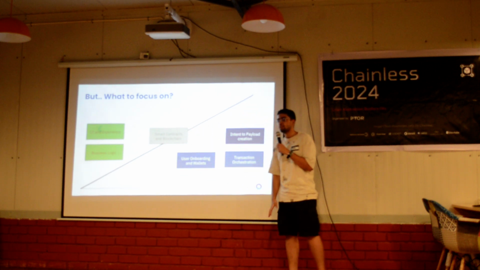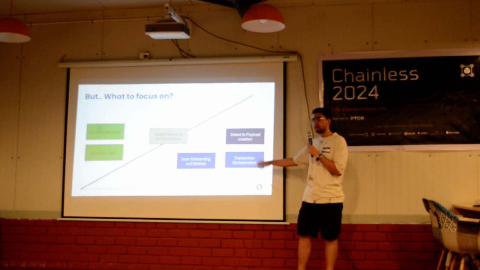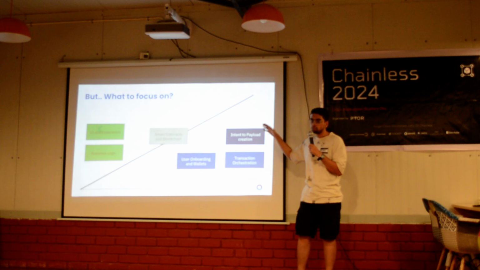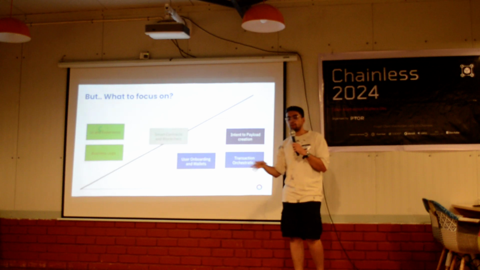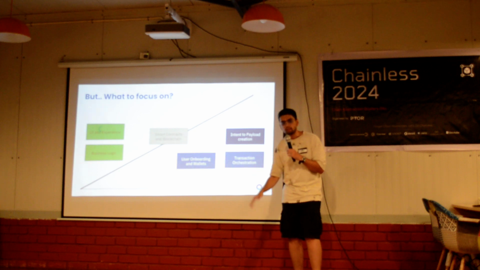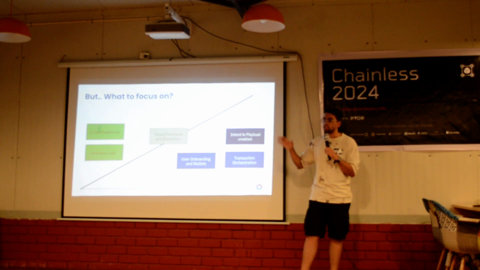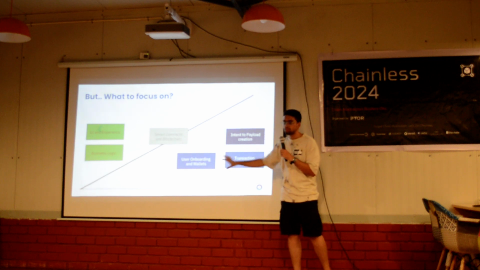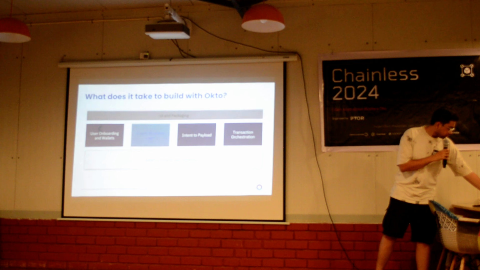But you definitely need not worry about intent, user onboarding, and transaction orchestration, because these are solved problems that exist. Multiple companies might have solved it in different flavors, but at Okto, what we have done is we have built a unified package to solve all those things as of today. Chain abstraction is the future. Okto SDK is what we have already solved in a chain abstracted fashion about all these three problems. Let's talk a bit more on this.